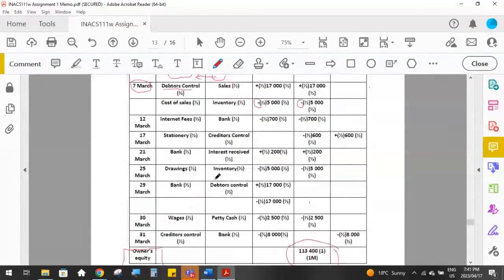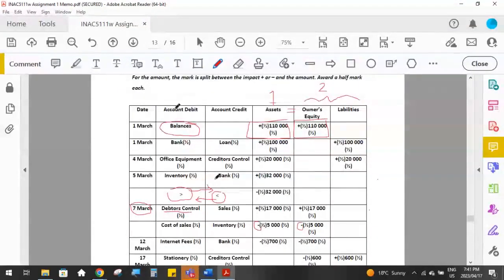So are you saying that if it's a debit? No. The debit balance given in the beginning of the question. It says the following balances appeared in the books on 1st of March. Debit balances: bank 75,000, inventory 35,000. Okay, your opening balances. So what type of account is bank? Bank is an asset. Yes. And what type of account is inventory? Inventory is also an asset account.